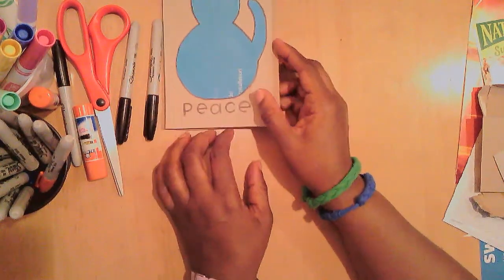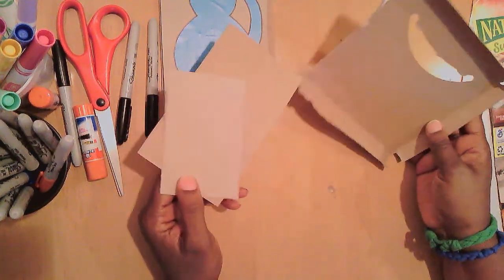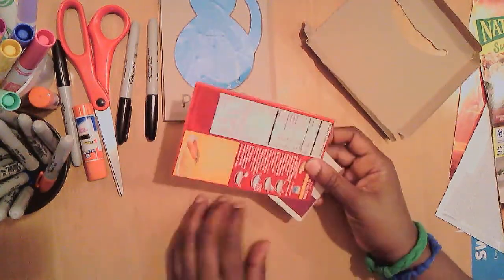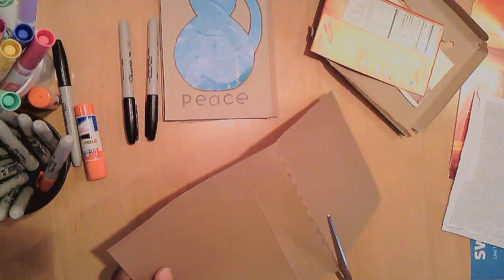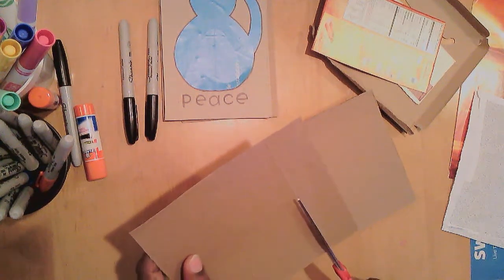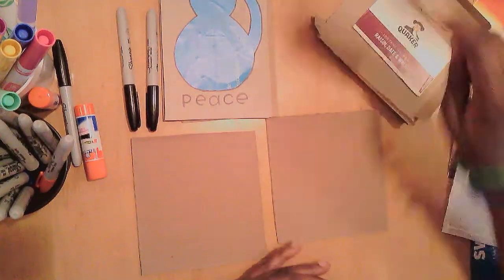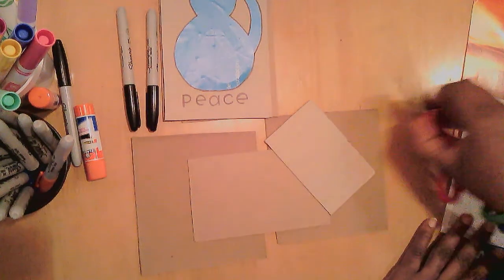I could just keep them for myself too. I'm using boxes from products I've finished using — boxes of rice and oatmeal that usually go in the recycle bin, but lately they end up on my desk. All I do is cut the small flaps off, cut along the seam, and I end up with a nice-size piece of cardboard that I can use for my projects. I have four here that are a good size.